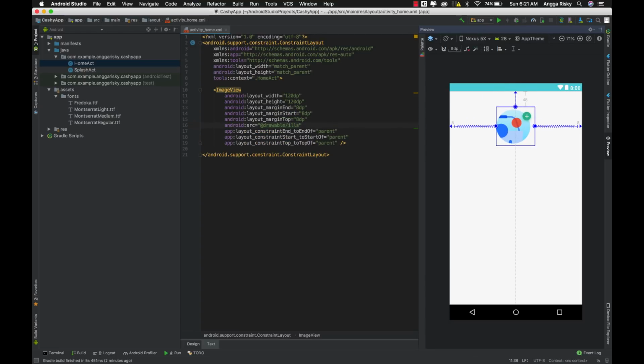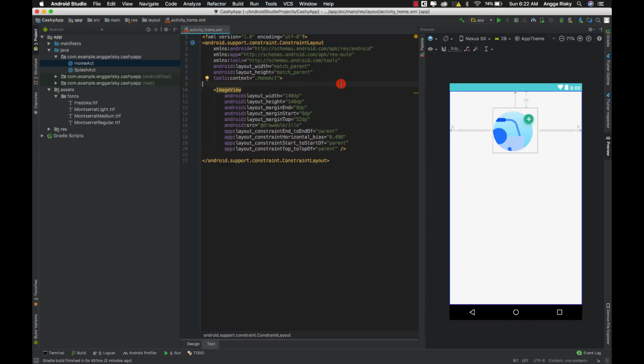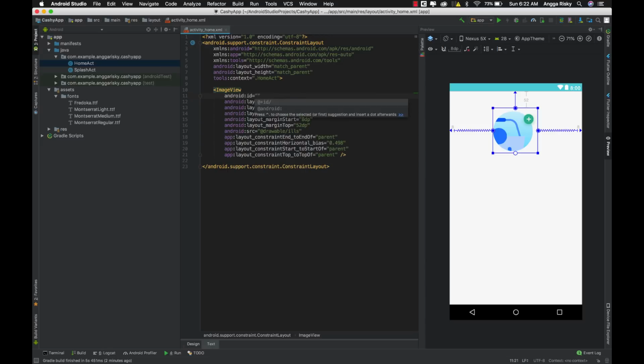I think I'm gonna make it bigger, about 140. Yeah, it's quite nice, right? And just give about 50, 52, in the middle, and I want to give the ID, which is EV. I don't know why it's supposed to be EV, I just like EV.